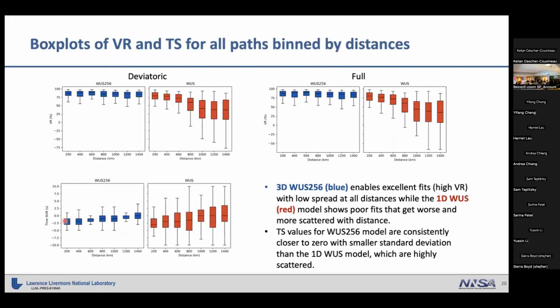It's a similar case with the time shift. This is just looking at the ensemble of all the different events that we looked at. And you can see that the time shifts remain relatively the same across all distances, whereas for a 1D case, a lot of times the accumulated travel time errors get larger and larger at farther distances. But in this case, it's a little bit interesting. There's a huge spread here, but the average seems to get slightly lower. It's an interesting observation there.